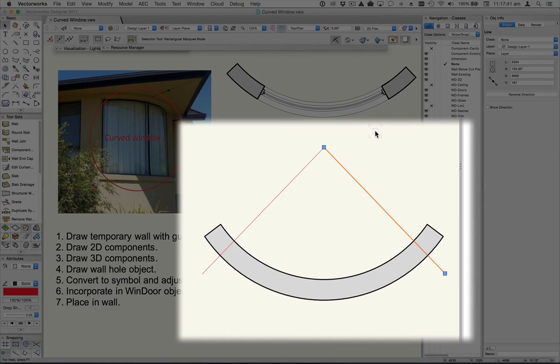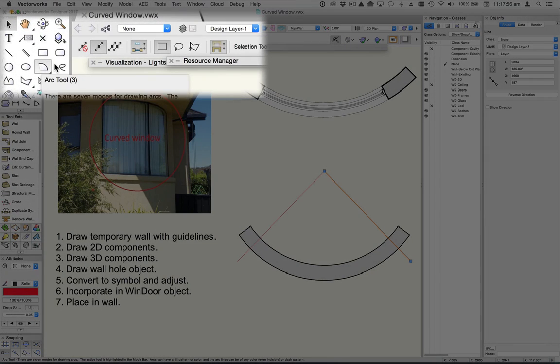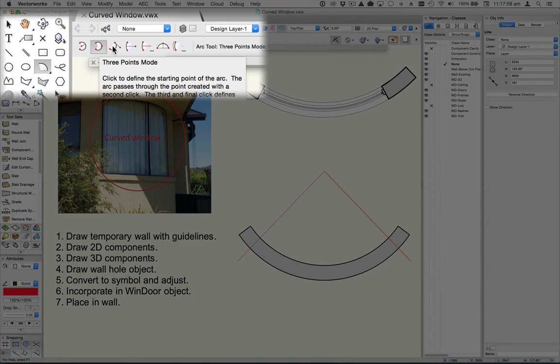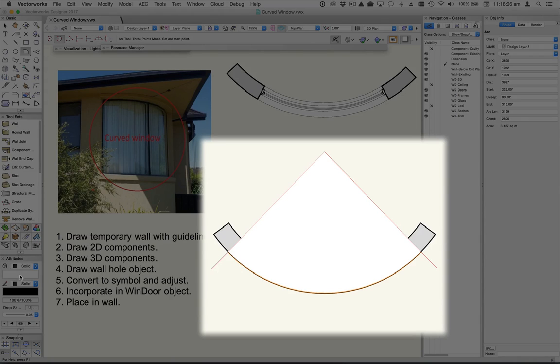Now I'll be using the offset tool quite a bit, and the first thing we need to do then is to just create an arc that is at one of these radiuses here. So we'll take the arc tool, and in 3 points mode, let's just click on 3 points along this arc. That's created an arc for us. I'm going to set the fill for that to none and just pull it out there for a moment. So we're going to use this quite a few times.